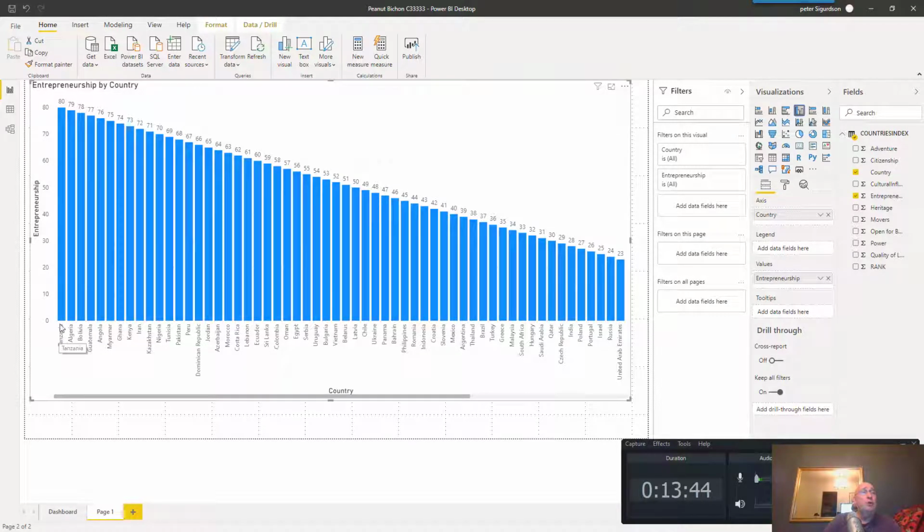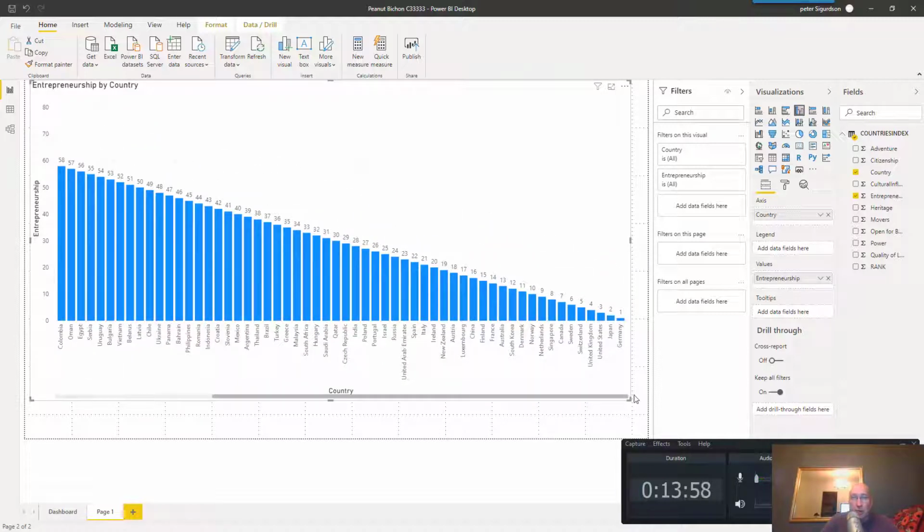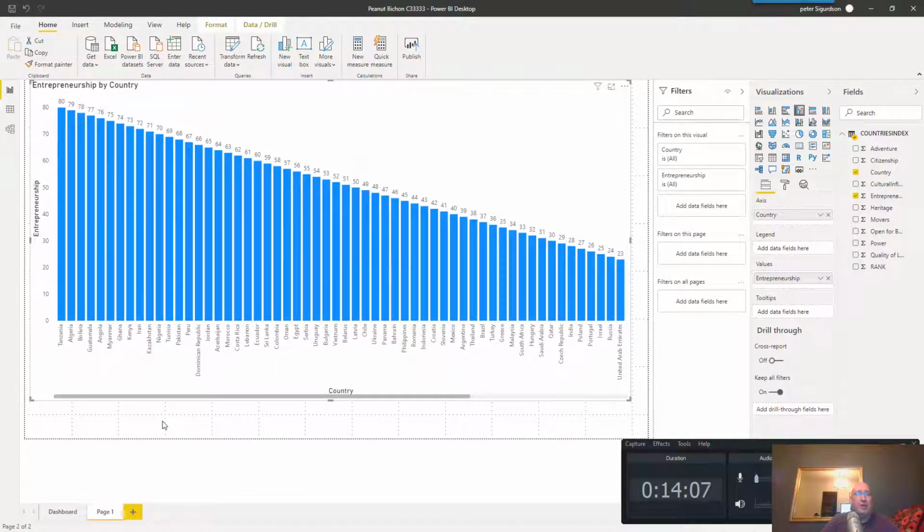So here, this is showing me which countries, and again, 80 is the lowest, so Tanzania would be the lowest, going up to United Arab Emirates being the highest. And if we scroll over, we actually see here Germany and Japan and the United States as being the top performers. So there's a lot of things you can do here, but that would count as being one visual. I think we all agree that's kind of a meaningful visual and that kind of shows information in a nice way. So now you've got one correlation, which is entrepreneurship and country.